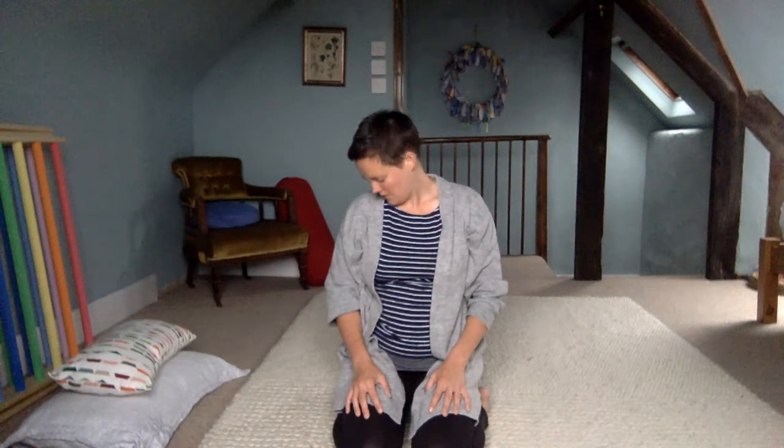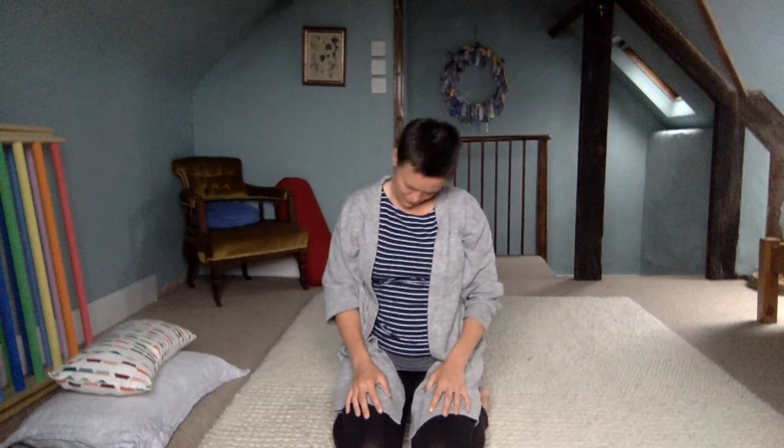You might find your way into a line or an area of tension. You can pause with that for a moment and breathe. Again, notice what happens around the jaw. See if you can keep that soft. And in your own time, let's roll the chin all the way back down to center and then over towards the other side.